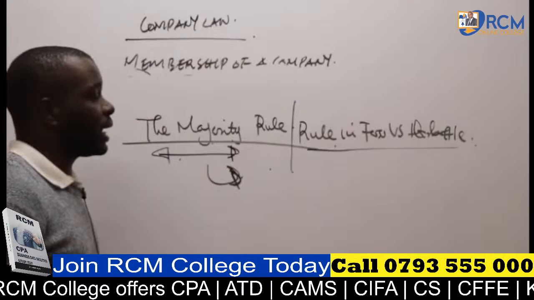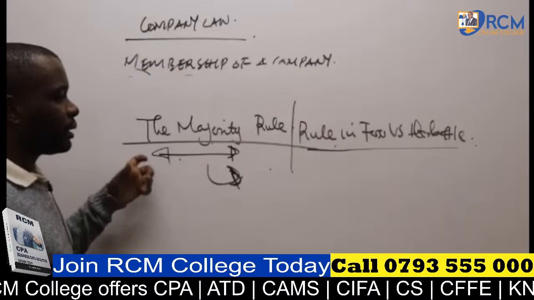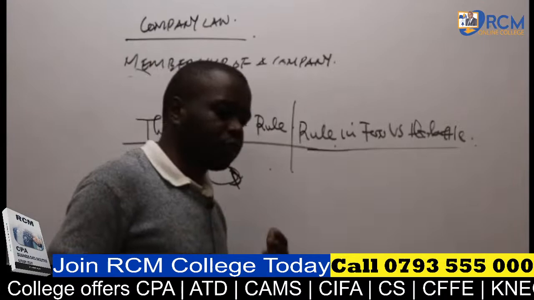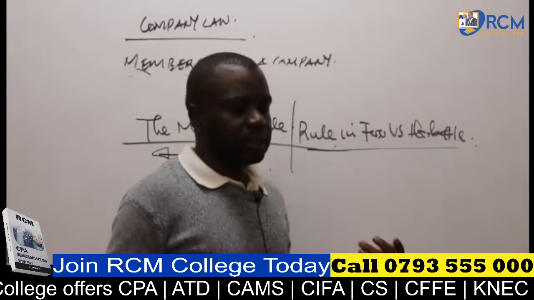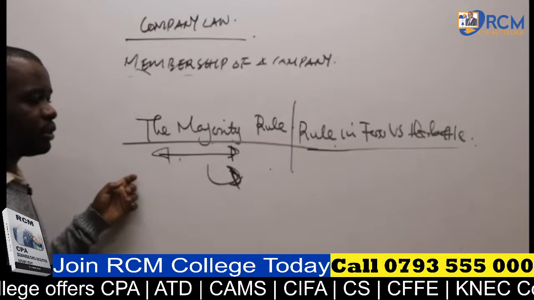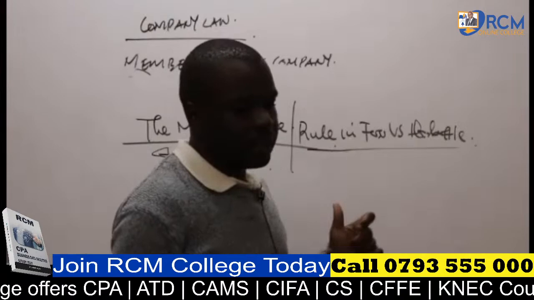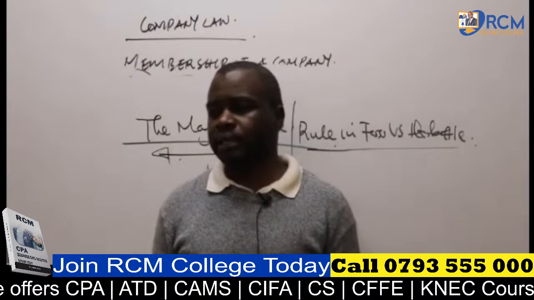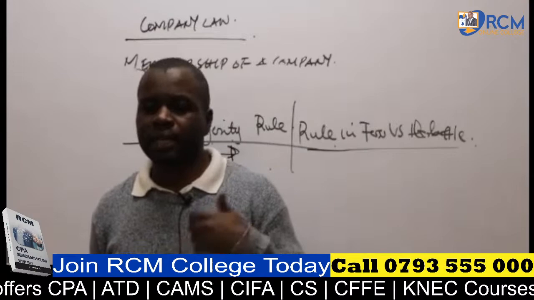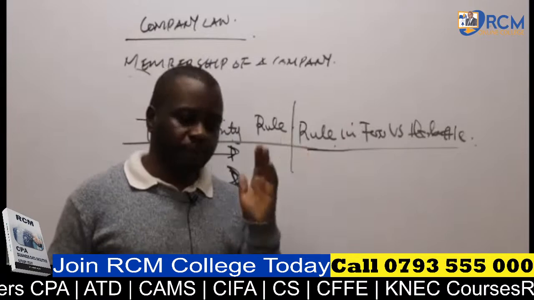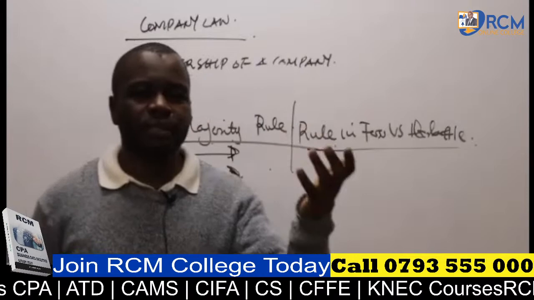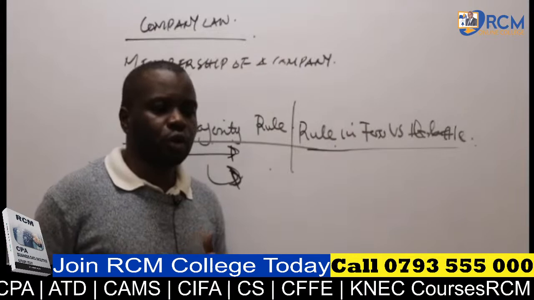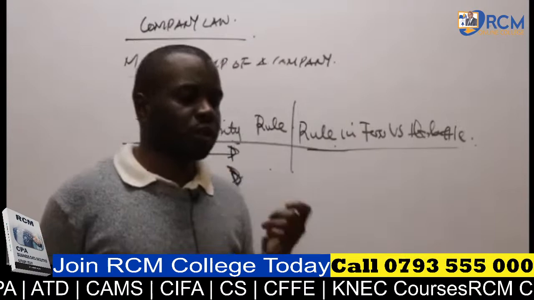So, for example, if it is an action that is supposed to be brought before the court, then it is only the company itself that can do so, but not an individual member, say a shareholder of the company, bringing that action on behalf of the company. So you can see one of the advantages of this case law, the majority rule. Number one, it recognizes the principle of separate legal entity, that a company will always be a separate entity from the owners. Therefore, its case can be taken to court on its own. Note that a member cannot bring that action on behalf of the company. It should be the company itself against another party, maybe the accused or the defendant, but not an individual on behalf of the company, because a company is a person on its own. So advantage number one: it recognizes the principle of separate legal entity.